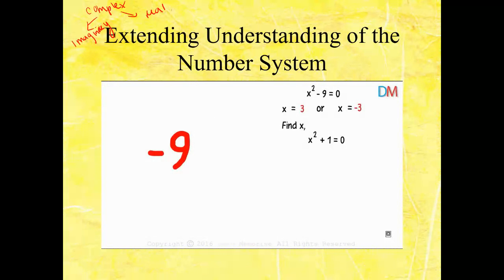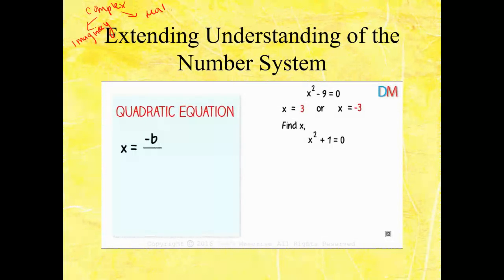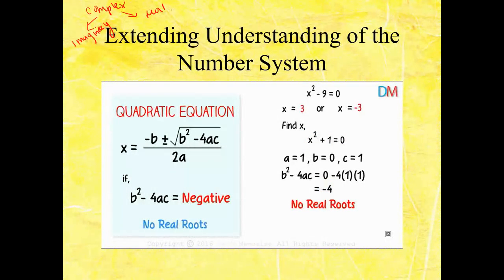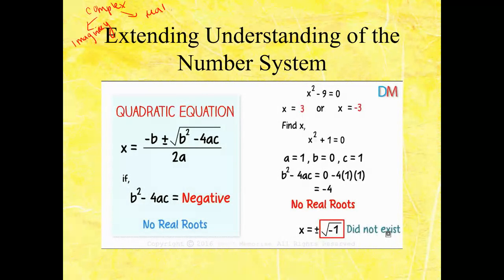Do you remember that while finding the solution of a quadratic equation using the formula, if the discriminant b squared minus 4ac was negative, we said that there are no real roots of the quadratic equation? Based on what we had studied earlier, x squared plus 1 equal to 0 will not have any real roots as the value of discriminant is -4. Why did we do this? What was the problem here? It's easy. As the square root of -1 did not exist for us, we said that there was no solution for the equation x squared plus 1 equals 0.